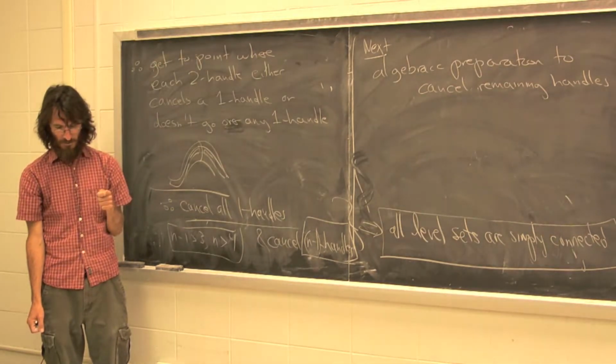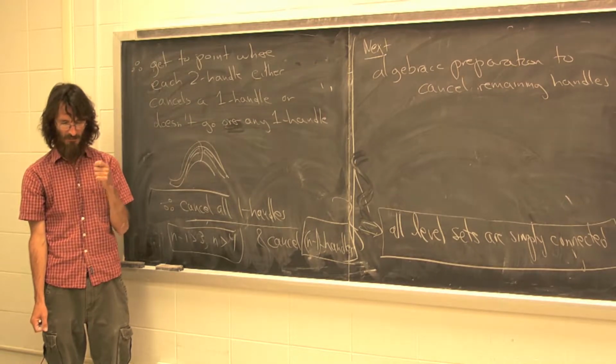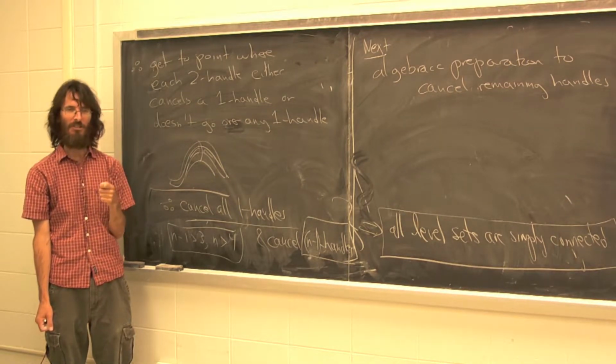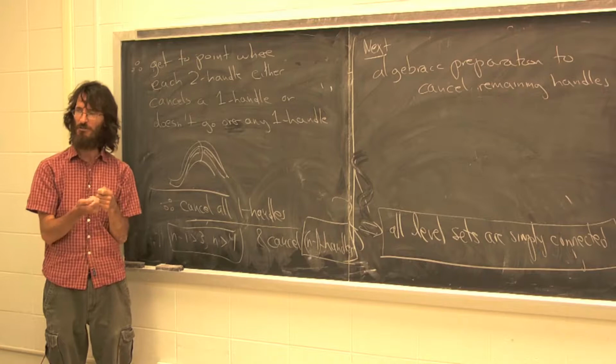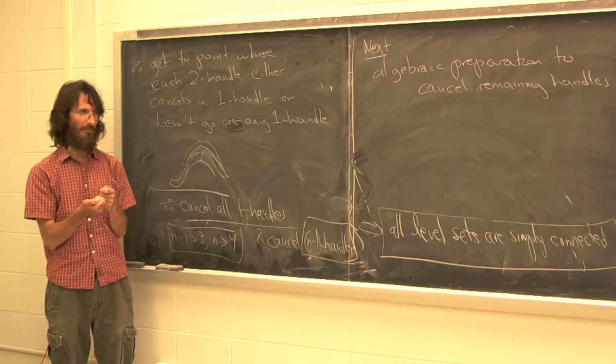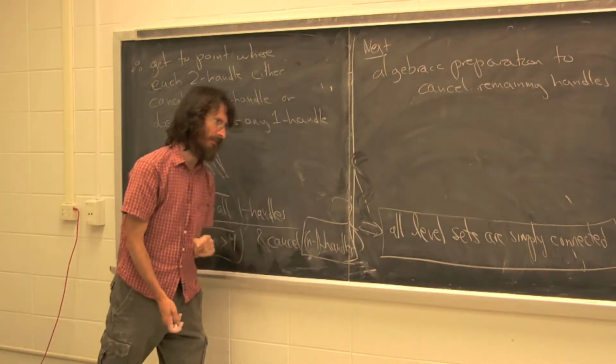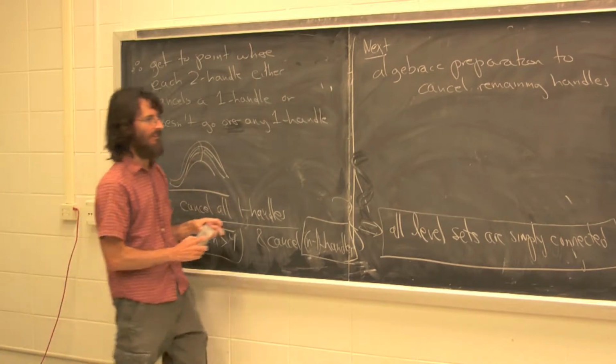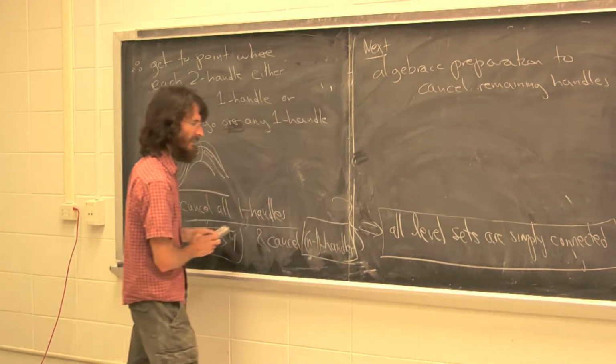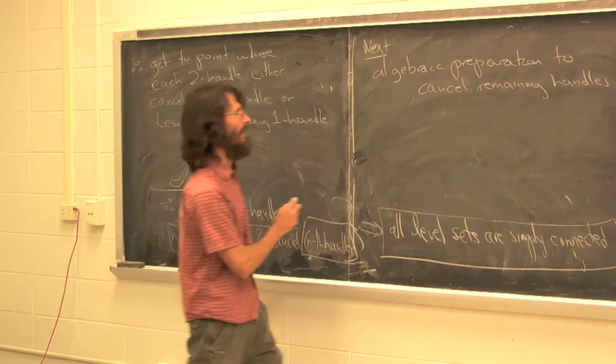But what one needs to think about is in what dimensions does that happen in general? In what dimension does a certain surgery make this level set simply connected? I want to come back to it. I think that we're still fine because of our dimension constraints, but when we come back, let's see what we need.